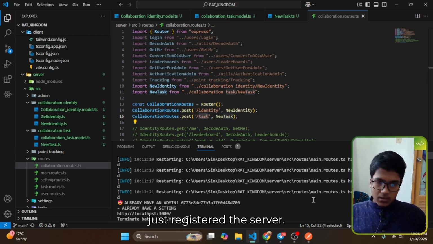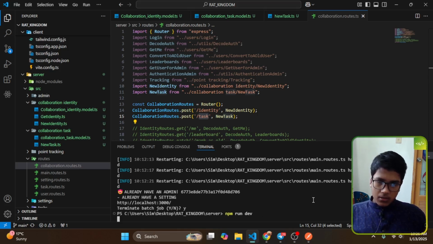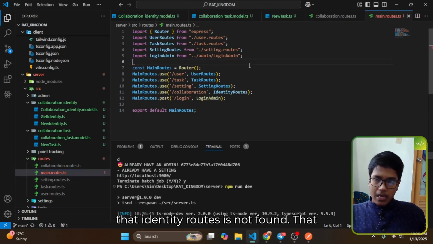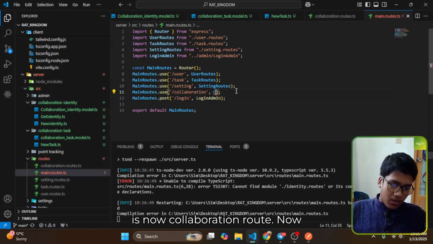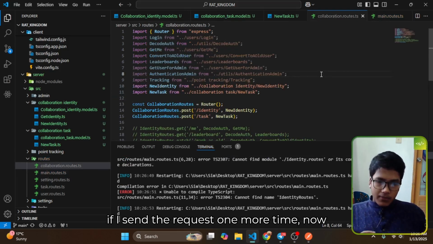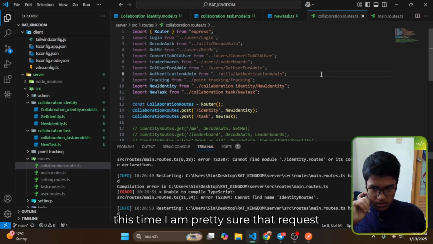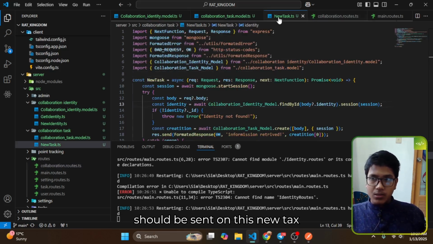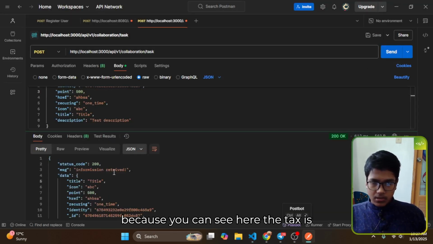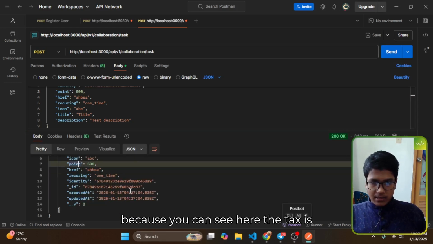Okay, I just restart the server and in the main, okay, that identity routes is not found. That is now collaboration routes. Yeah, now if I send the request one more time, I am pretty sure that request should be sent to this new tags function. So I just send the request, and you can see here the tags is created.